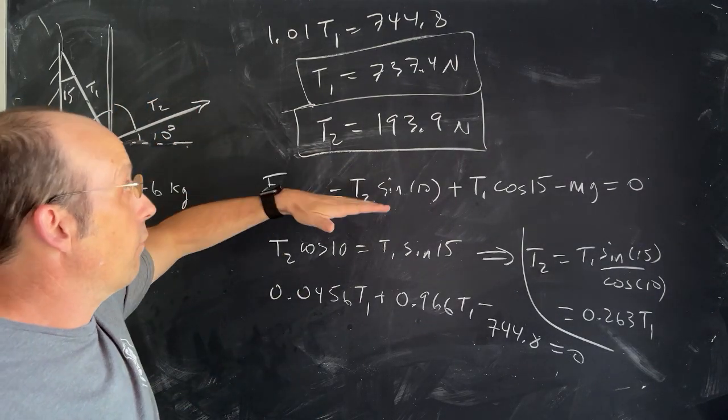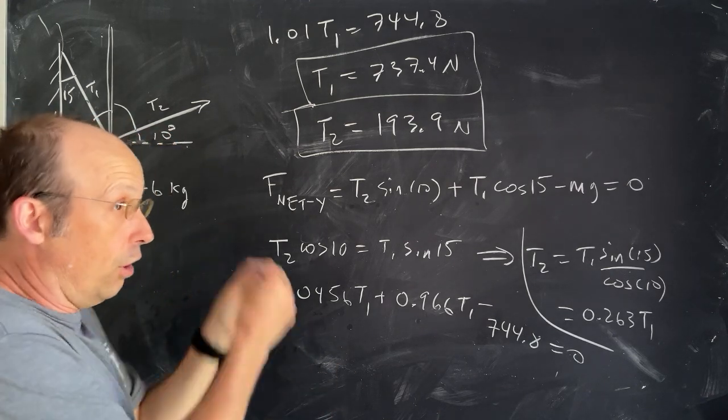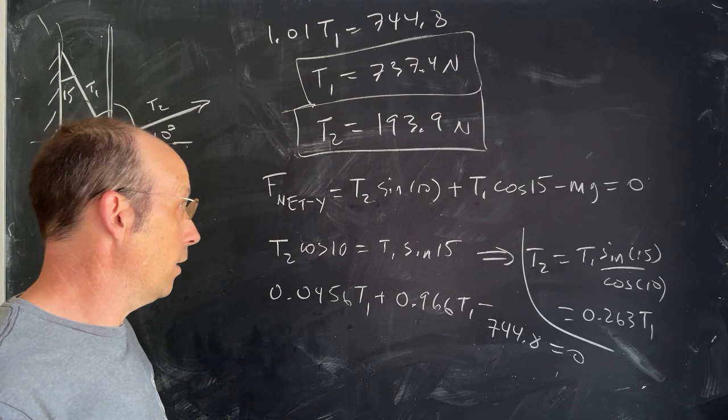But the key is, once you get right down to the second law, you get to two equations, two unknowns, it's just a math problem right then. You just solve one for one variable, plug it into another equation, and solve for it.